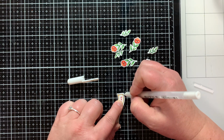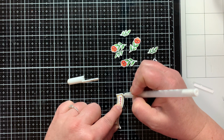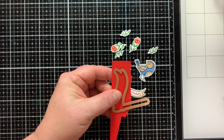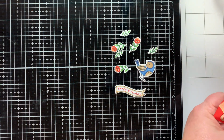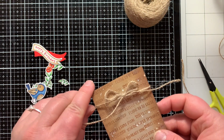So you can see I cut off the stick that was on this little banner, and then I am coloring with a white gel pen to cover up where that stick would show, so I didn't have to fussy cut out this banner. Then I'm going to cut the banner again from that same red cardstock to be a layering piece from behind.